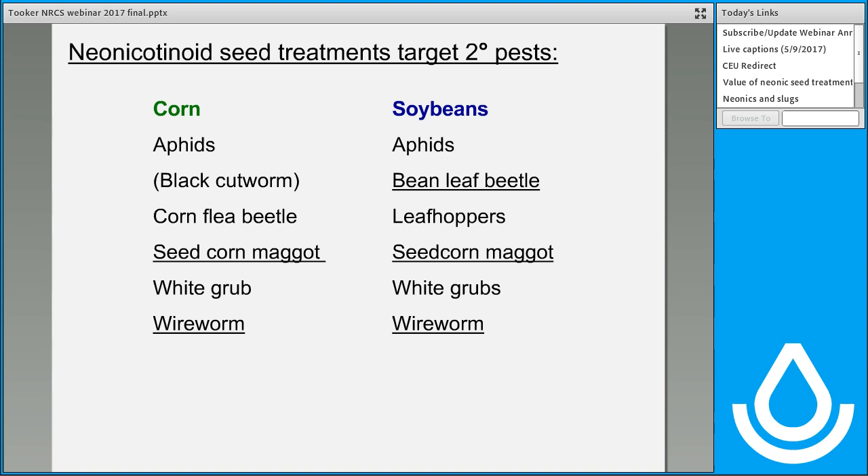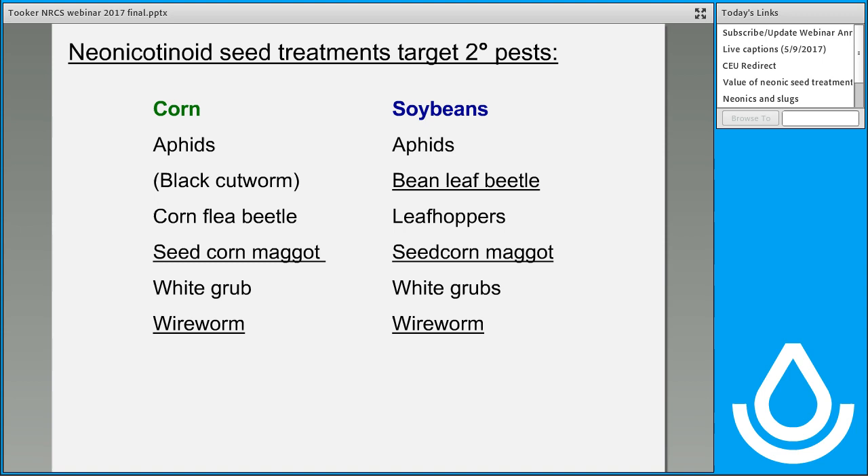This is the list of pest species targeted by neonicotinoid insecticides on corn and soybeans. These are secondary pests, which by definition are not your primary concern if you're growing corn and soybeans. The pests underlined are species where neonicotinoids do particularly well, and the ones in parentheses are where they do poorly. They do particularly poorly against black cutworm and aphids. On average, most farmers aren't losing a lot of sleep over these particular pest species. This is yield data from Pennsylvania showing about equivalent yields for untreated soybeans versus soybeans receiving low or high rates of thiamethoxam, and this finding has been backed up by the Environmental Protection Agency. The reason we see this isn't because the insecticides don't kill things — it's because the pest populations are awfully low.